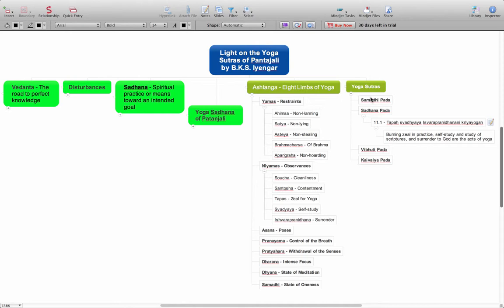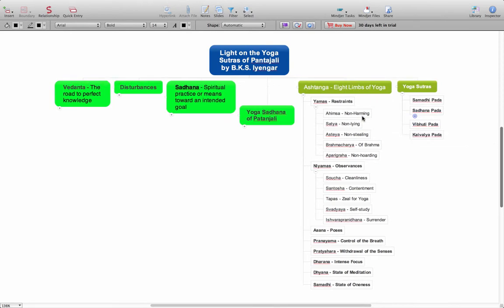There are 4 chapters in the Yoga Sutras: the Samadhi Pada, Sadhana Pada. Samadhi is contemplation, Sadhana is practice. Vibhuti and Kaivalya. Kaivalya are the benefits. Vibhuti is, I'm not sure what Vibhuti and Kaivalya are, but we'll cover those soon enough.